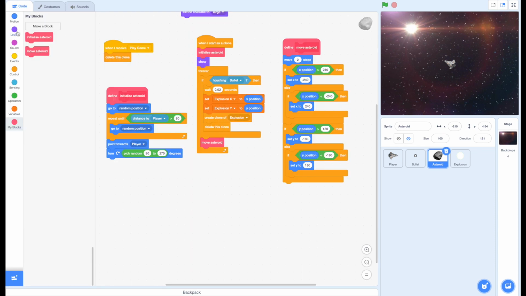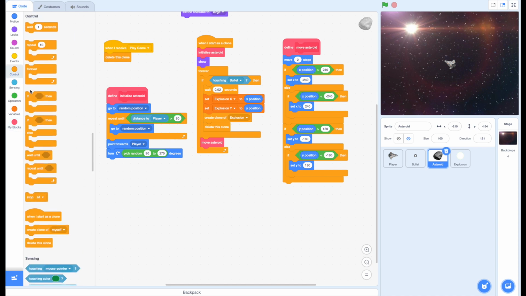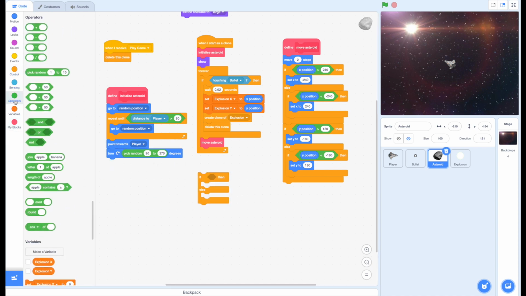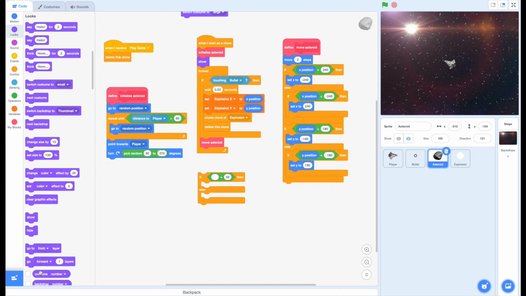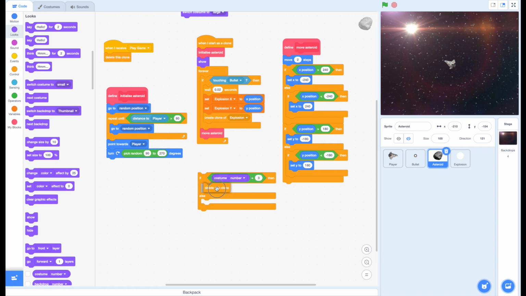So if the costume is 3, then we'll delete it as we already were.